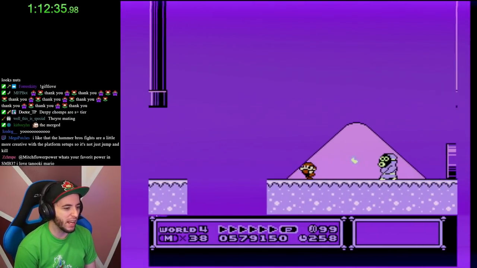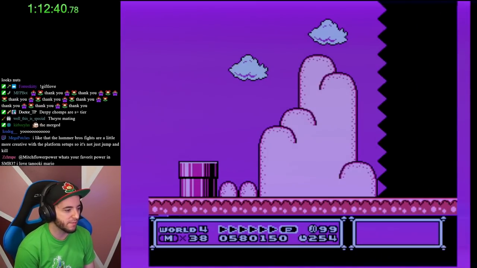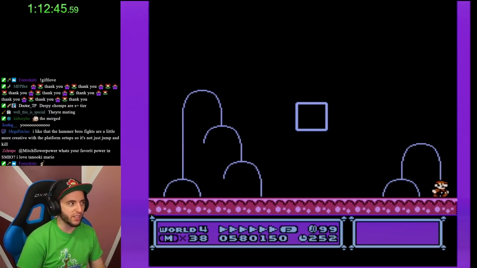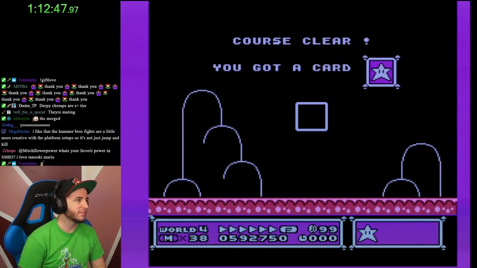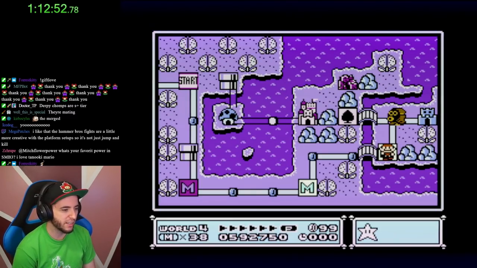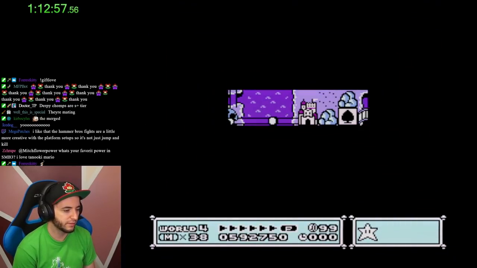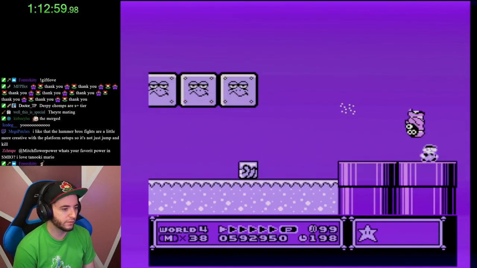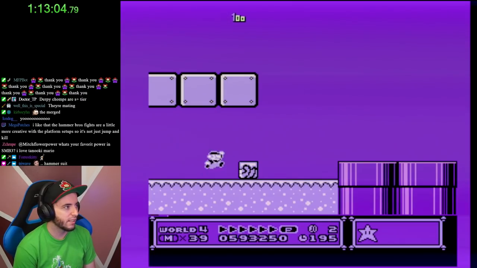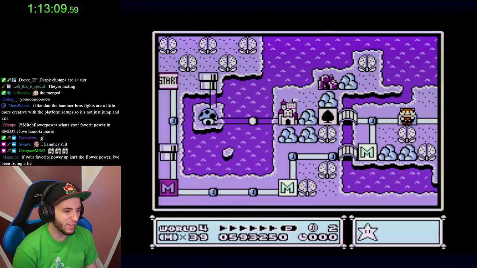What's my favorite power-up? Hammer Suit, for sure. Hammer Suit is such a good power-up in this game. Every time I look, I have 99 coins. Yeah, the Hammer Brother fights are a little more creative, that's right. Not a hammer. Dude, the hammer suit is so good.